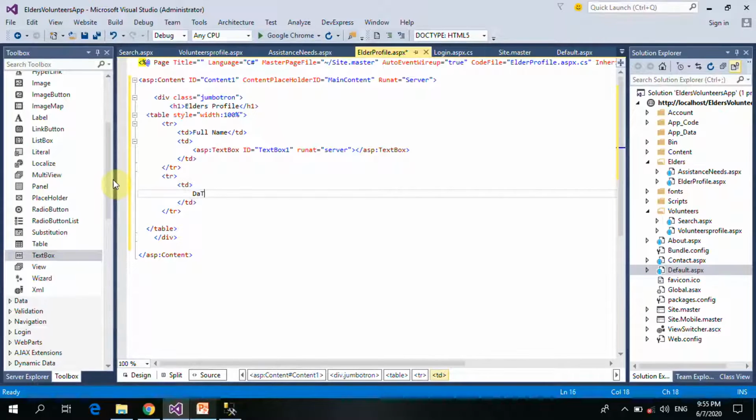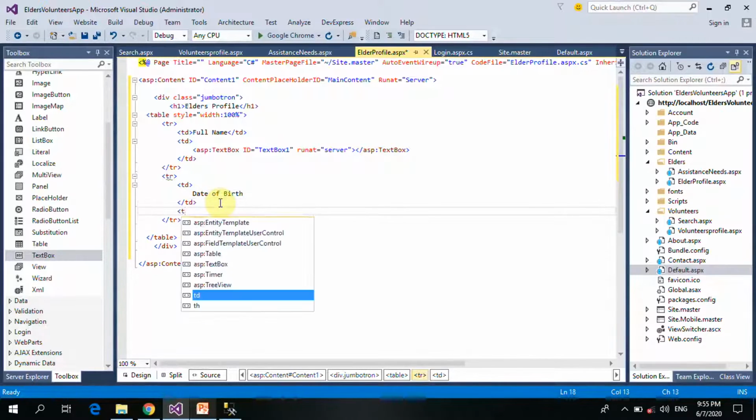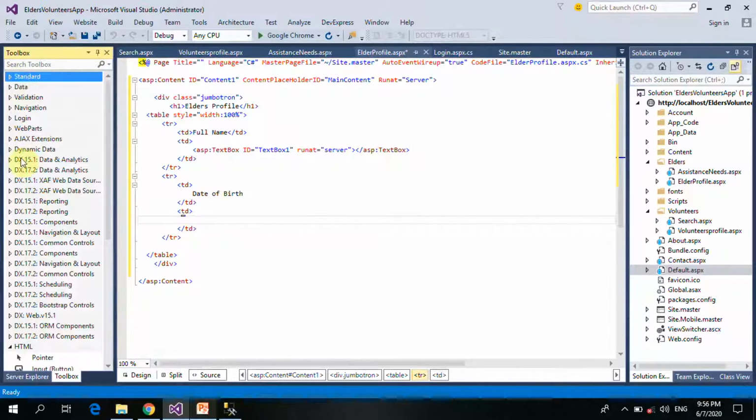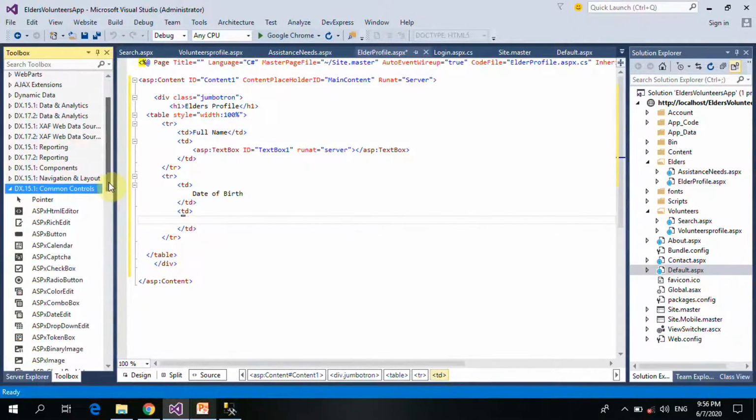So date of birth, so that we can calculate his age. We need to capture that too. Like I said, I'm going to use the DevExpress control here. As a prerequisite to this tutorial, you need to install DevExpress, which will make things easier for you. You can go to the website www.devexpress.com and download a demo package that you can integrate into your Visual Studio and use for this tutorial.